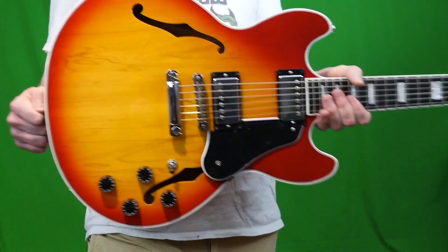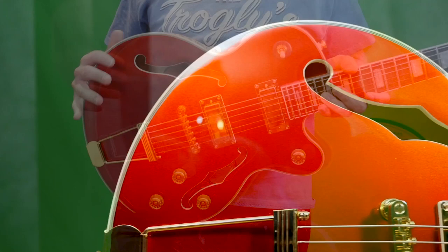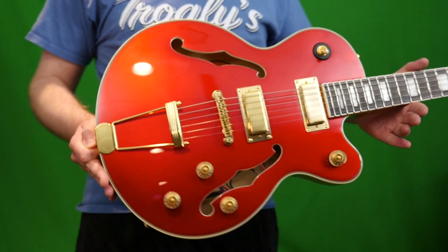The Midtown series is not my favorite guitar, so when I picked this one up, I was very pleased to find out that this is a true ES guitar. Now what that means is it has that maple poplar maple sandwich of woods that create not only the top, but also the back and the sides here. And you've got a little bit of a carve to it, and that's how they're able to do that.